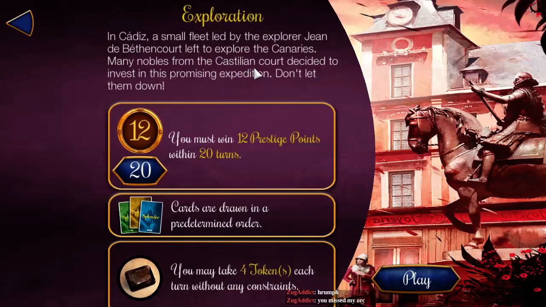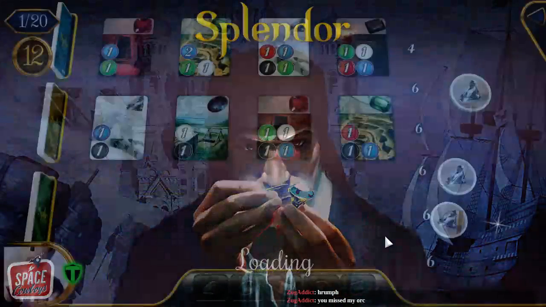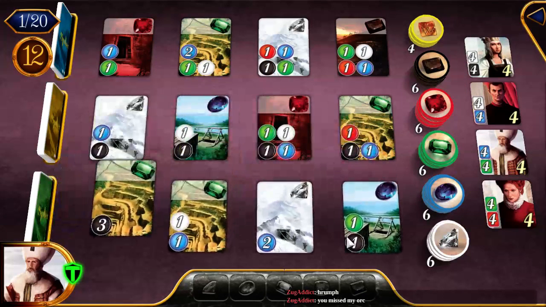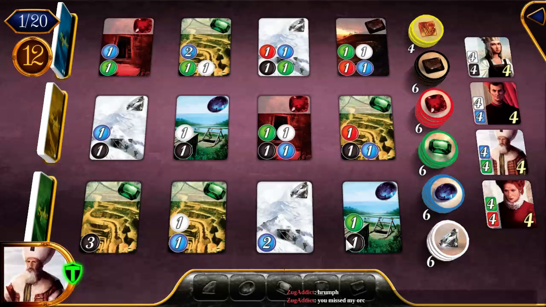Many nobles from the Castilian court decided to invest in this promising expedition. Oh, I got 20 turns to score 12 prestige points. Then you get 4 tokens each turn without any constraints, so maybe doubles? Okay, wow. Because of the wealth of investment that's going on, holy crap, this is challenging. I'd try to get that red generator. Also, it's interesting that none of these score points.